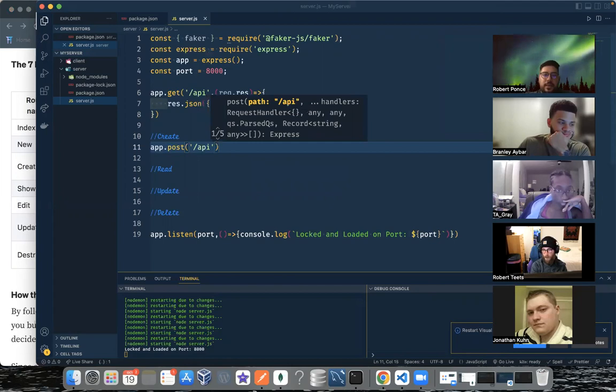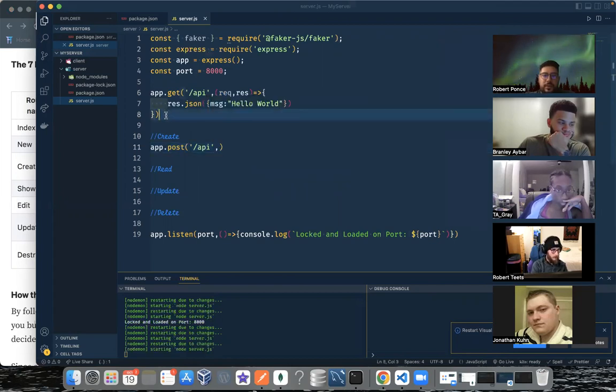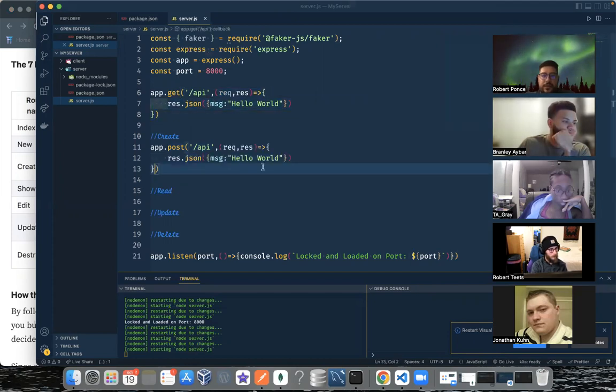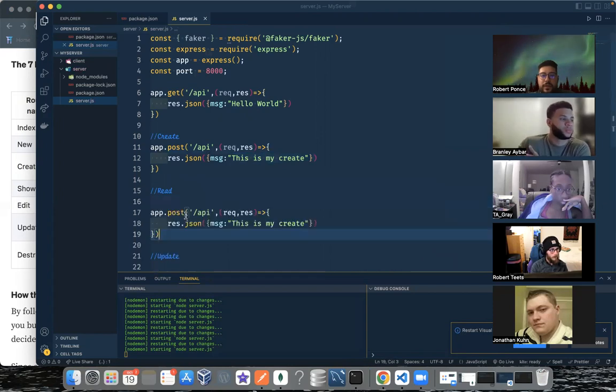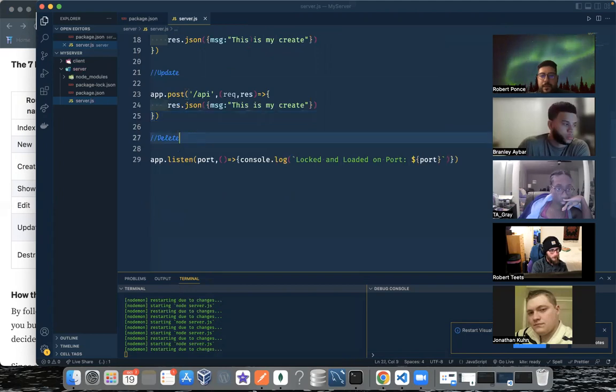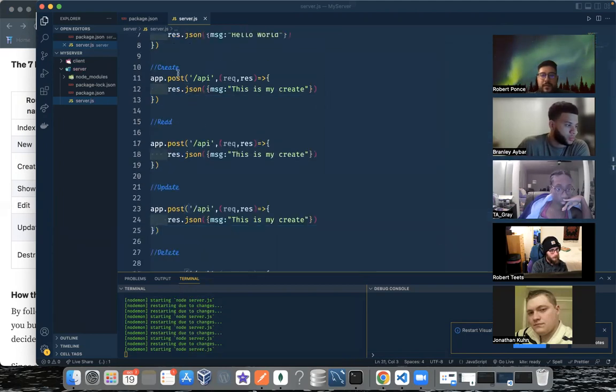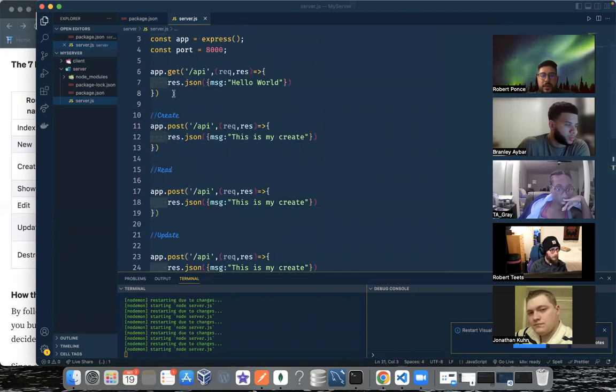And then because I am efficient and I don't want to wait, I'm going to just do this right here. I don't want to type this all out. I'm going to put message. This is my read. Doing the same type of thing because I don't want to type this whole thing out. Read, update, and delete. We already have this one for get. We don't want this to get confused with the other ones, so we're just going to delete it.